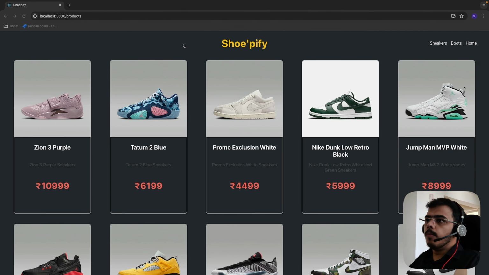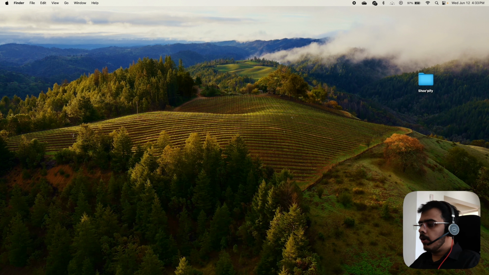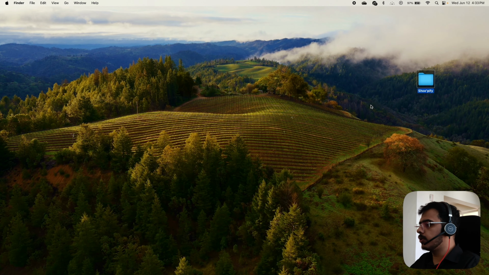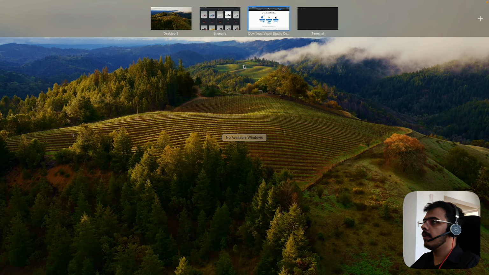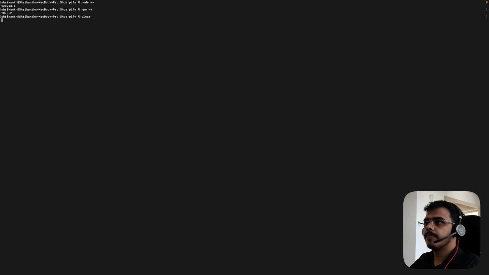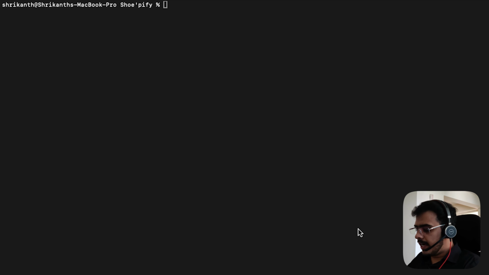Now, to move on, we are going to start building the project now. So the first thing that we would need to do is ensure we have a folder created for your project, of course, and let's cd into the project. So open your terminal and cd into the folder like I have. To create a new React app, you would need to type npx create-react-app and your app name. So I'm going to call it Shopify.